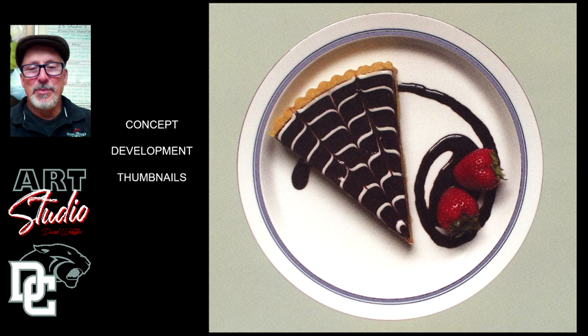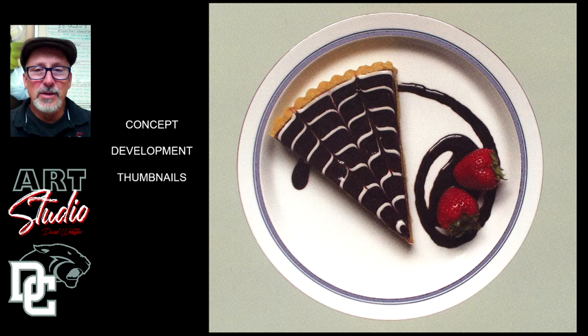This was a plate designed to make a dessert seem more appealing. The plate is circular, matching the circular characteristic of the pie. They used a circular plate with a circle inside the circle. Within the pie itself, there's a repetition of circles in the pattern. The chef also put strawberries off to the right as an anomaly, connected to the pie by a circular line transitioning over to where the pie is. The pie itself stands out because it's actually a triangle — a triangular shape with a circular back end — and it's a dark shape against a light ground.